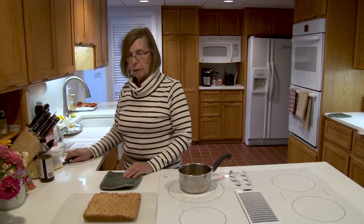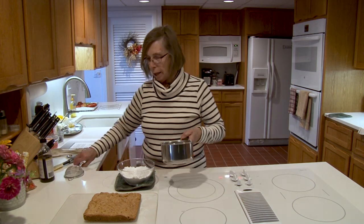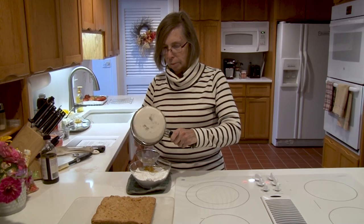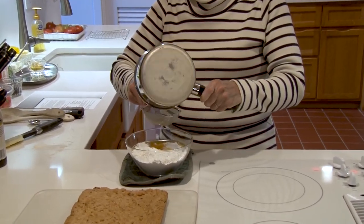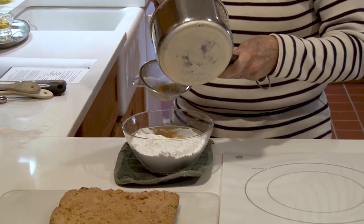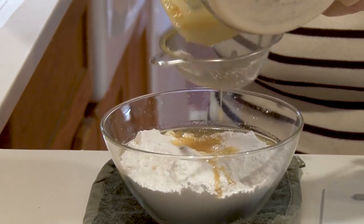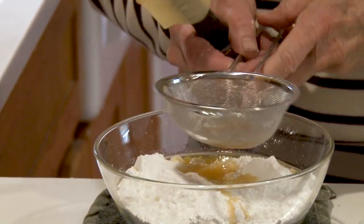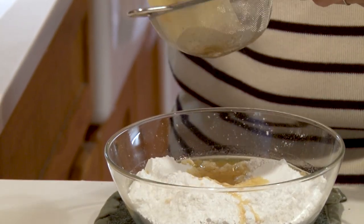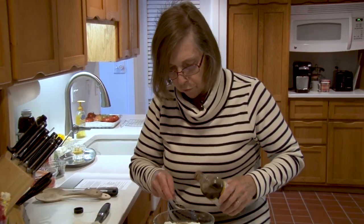But I do have a lot of little flecks in it, and unless I really want flecks in my frosting, what I'm going to do is strain it into my sugar. And you can see the little flecks that have come out. I'm still going to have that nice brown butter flavor, but I won't have the flecks of brown in the frosting. I'll press them a little bit to get all of the butter out. I'm going to add a teaspoon of vanilla. This is 2 cups of confectioner's sugar.